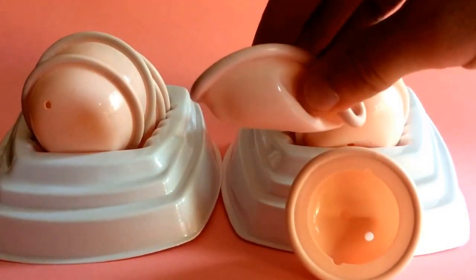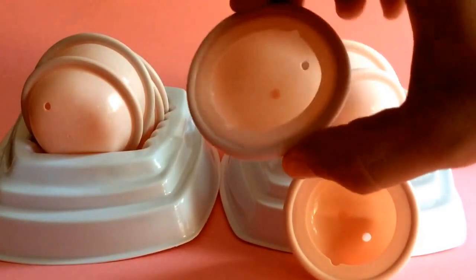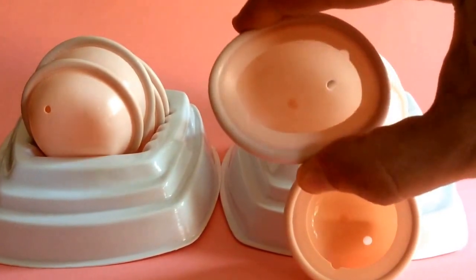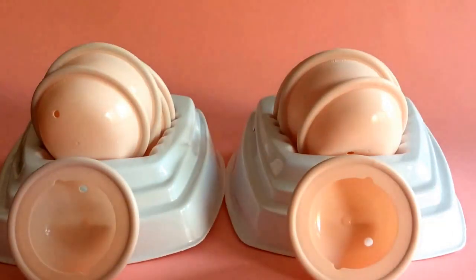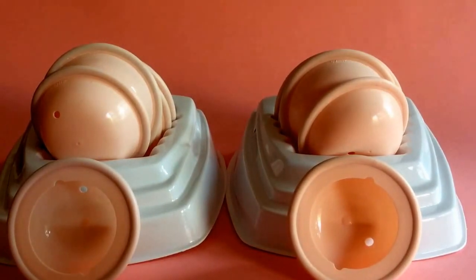It can be folded easily for insertion and pops back into shape every time. The instructions do tell you only to fold it across the hinges or they might pop out of place. Typically here at Ethical Family Planning we sell about ten times as many OmniFlex diaphragms as Arcing diaphragms — people tend to vote with their feet. There's probably a pretty good reason for that in the extra flexibility the OmniFlex has, but people do still buy Arcing diaphragms as well. It's personal choice at the end of the day, because they're all perfectly valid diaphragms.